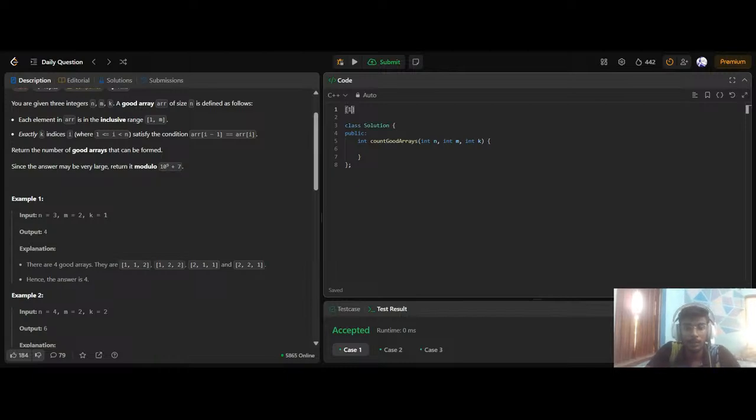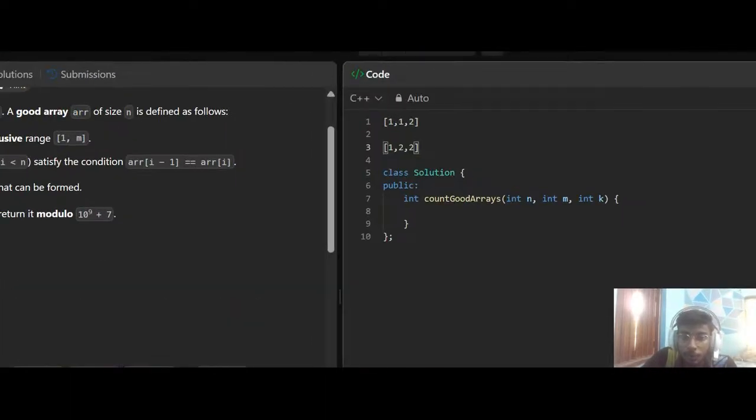Okay, so let's compute here only. We have the array like 1 comma 1 comma 2, or we have the array like 1 comma 1 comma 2 comma 2. So in this example, what we are seeing is we are having one pair and one non-pair, right? Here also we are having one pair and one non-pair, right?